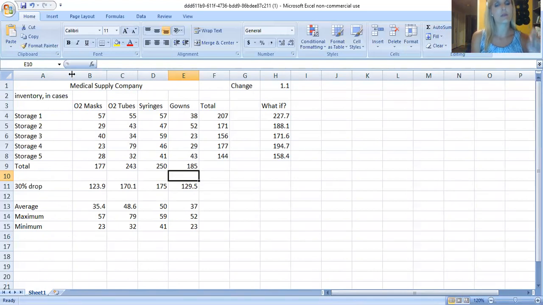What I mean by Autofit is it is automatically going to fit the text that's in that column, meaning that the longest word, or the longest set of words in that column, is going to fit perfectly in that column. And so inventory in cases was the longest thing in that column. So when I double clicked, it made sure that that text fit into that column. And that's why the rest of the column is pretty big, and you can see there's a little bit of space between all of our different storage units here. But that's what Autofit does.